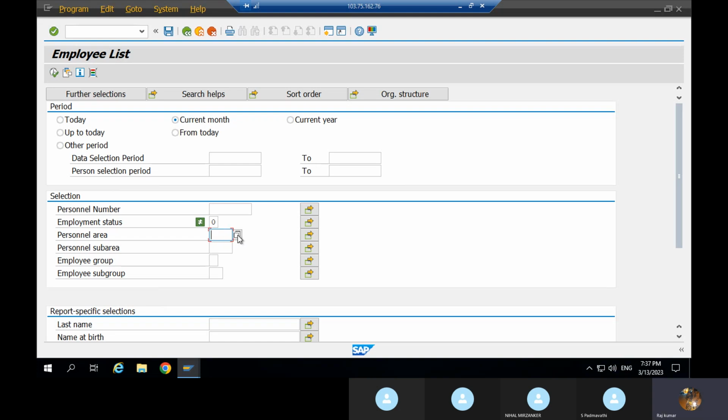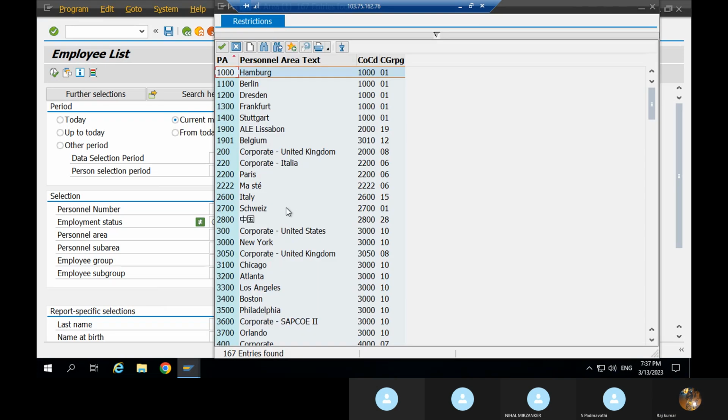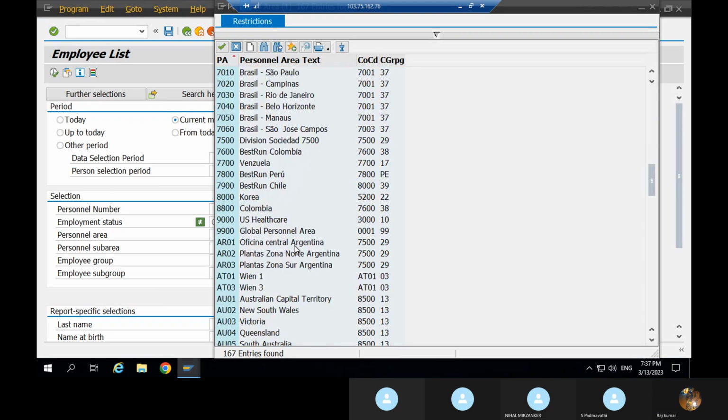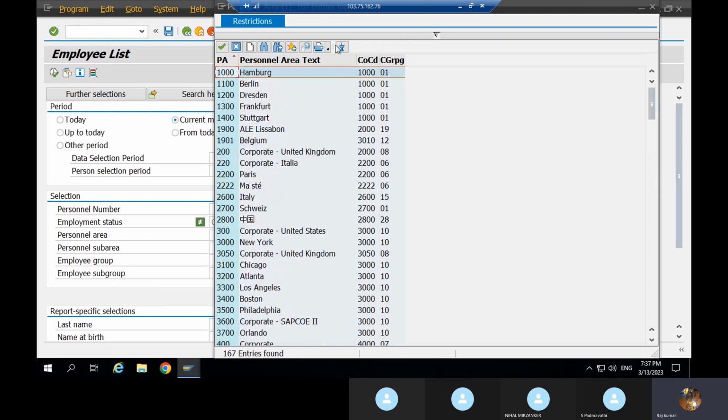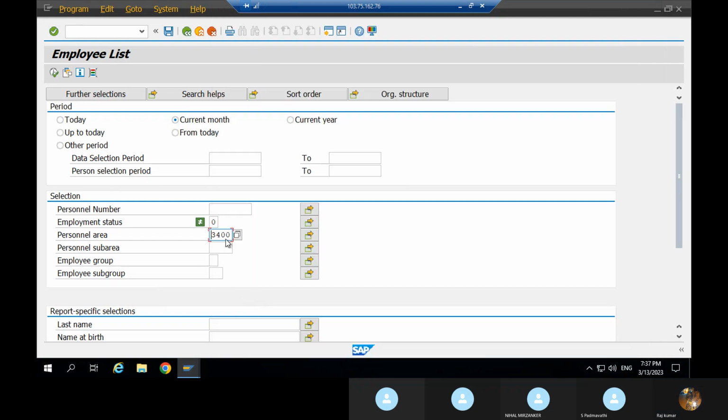So I'll go to the drop down. Suppose I take a personal area like Boston. I just want to know how many employees are there in my Boston personal area, with the time period as current month.